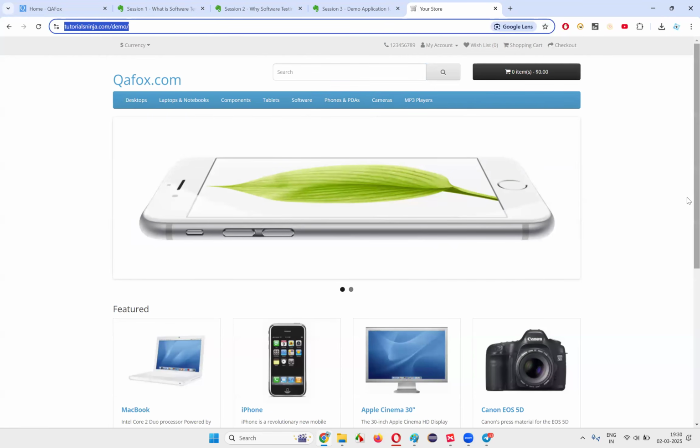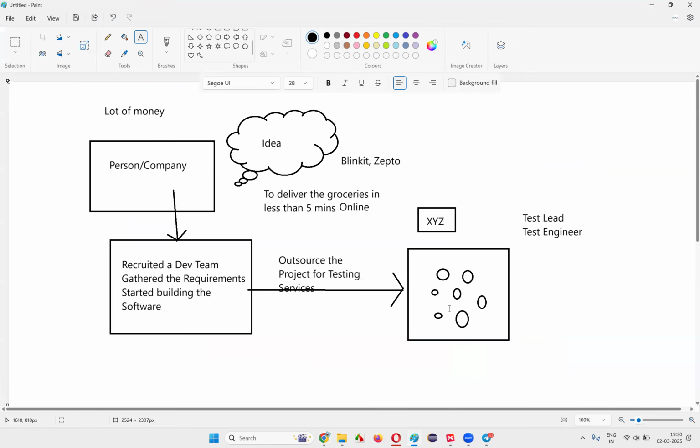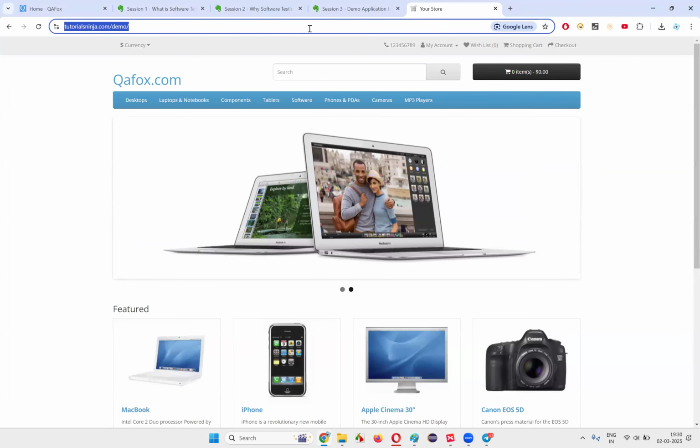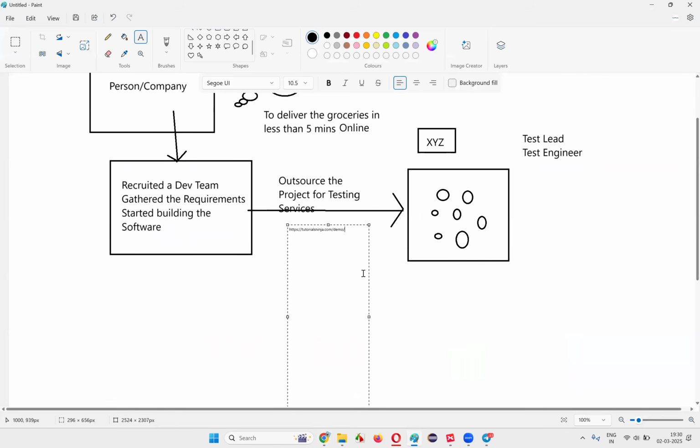Now we got this application URL page from this client. This person or company is the client, and has given this application to us. So what is the application they have given us? Assume that this demo application is the application they have given to us, and we have to perform testing on it. Assume that this is a challenge before us. We have to perform testing of this application now. We got this as an outsourced project where we have to start performing testing.